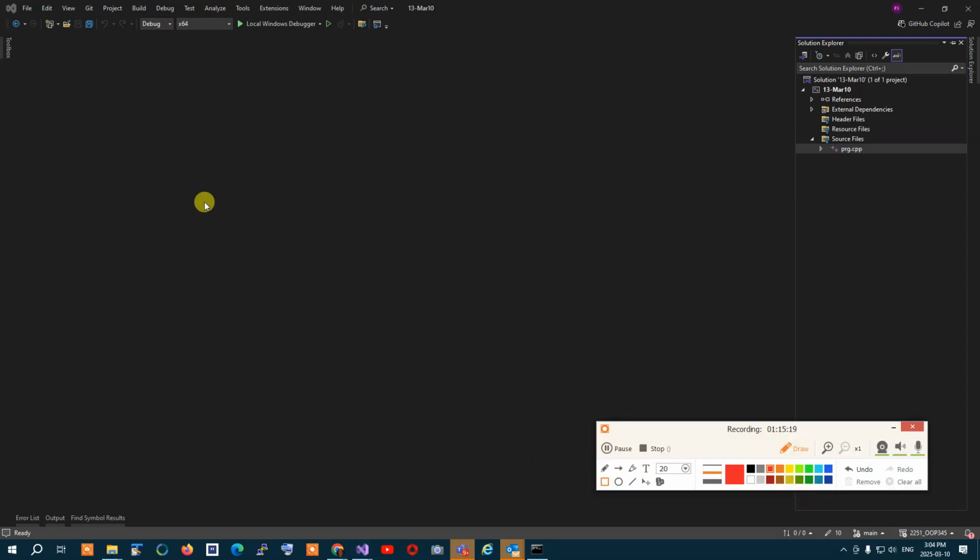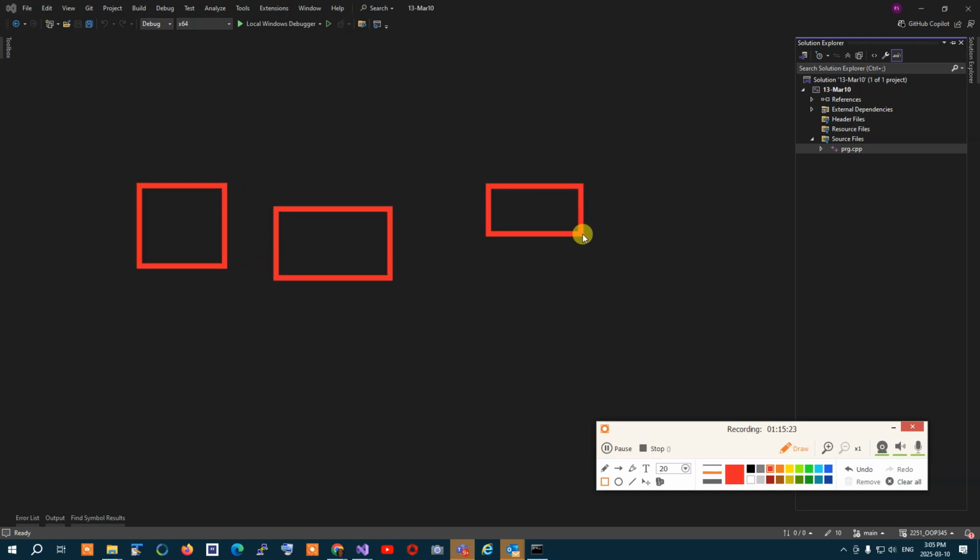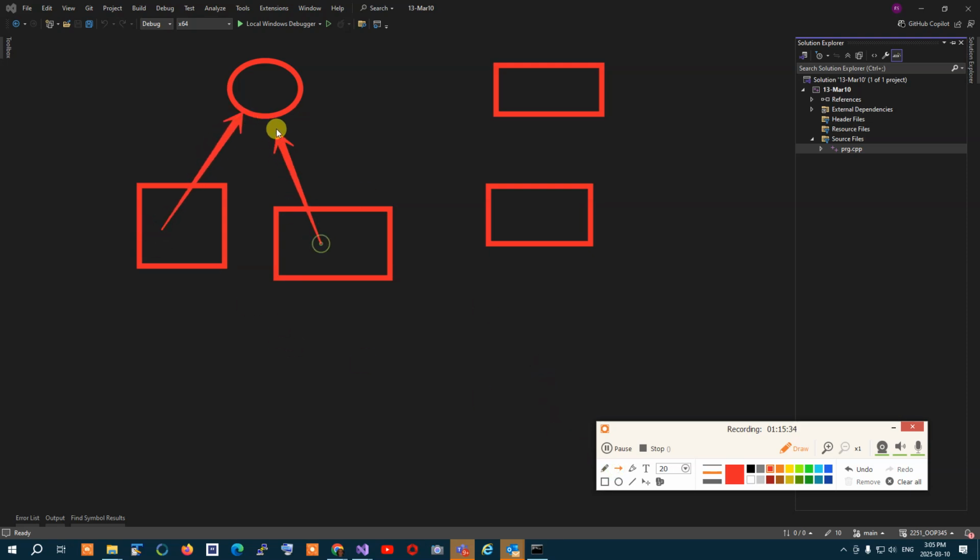So shared pointers share the same piece of memory, which means these are all shared pointers, and they have a piece of memory over here, and they all point to it. Okay?